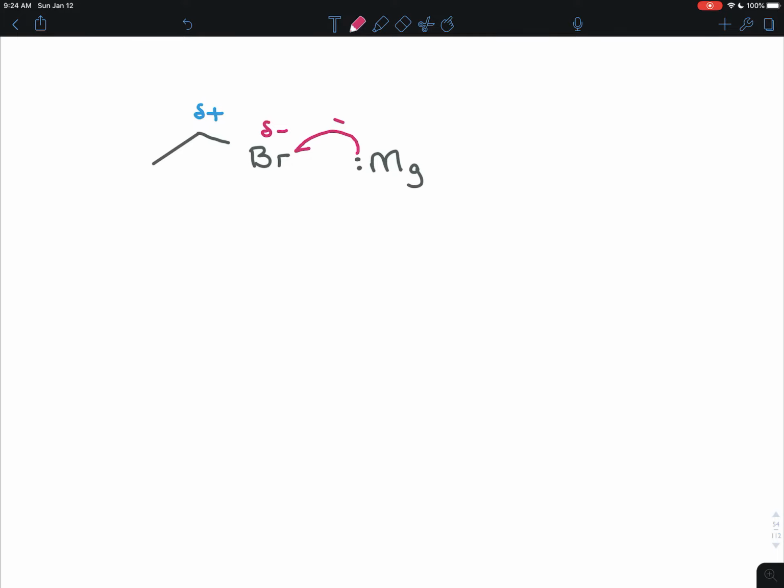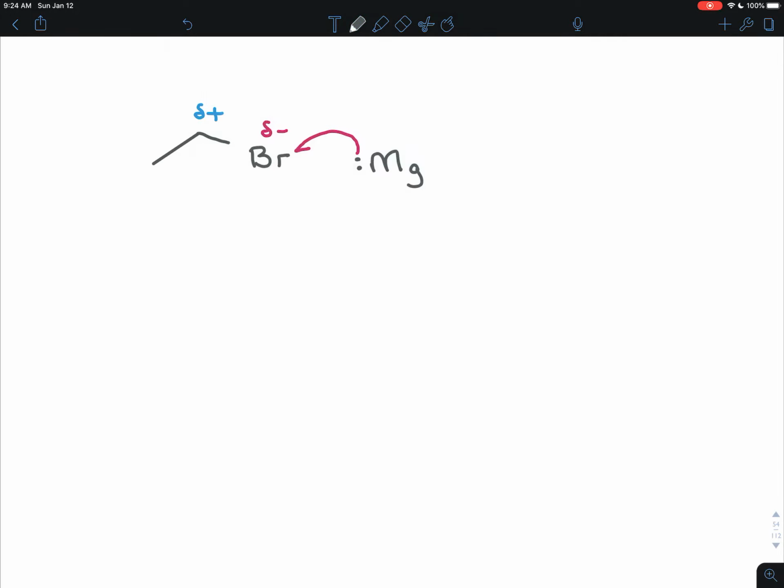Now remember, this is a fishhook arrow. Whenever you draw radical processes, you draw a fishhook arrow. That curved arrow always shows the movement of electrons, and it only has one head here, right? Compare with a normal arrow, it'd have 2 heads. Here we only have 1. You may not have realized the heads of these curved arrows are significant. They tell you how many electrons are moving. So if you have 2 heads, then you're moving 2 electrons. Here, we're just moving 1, so there's only 1 little hook there. And the arrow on the whole is called a fishhook arrow.